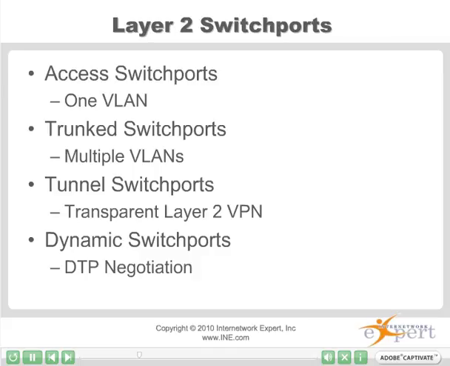So we've taken a look at the access switch port, and we're going to be elaborating here on the trunked switch port. We've also alluded to the dynamic DTP negotiated ports, and we've seen those at the command line. Let's take a moment to talk about tunnel switch ports. What are we doing when we have an interface tunnel? Well, for that, I want to go ahead and jump with you up to, for me, the most important place on all of Cisco.com. It's the documentation CD interface that we will have access to in the CCIE lab exam.